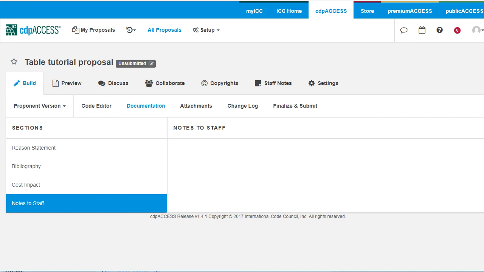You can send it right in, and we'll take a look at those notes to staff first thing as we process your code changes. We hope that's helpful, particularly as we reach the deadline in early January. If you've got one small piece that you just can't quite get formatted right and you'd like to submit your proposal, you can go ahead and do that and get it in ahead of the deadline, and we'll be happy to work with you after that.